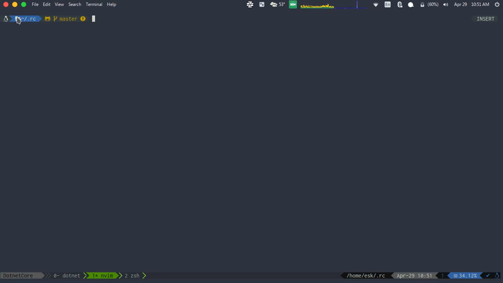I'm also using Zsh. This is Zsh. It's, I would say, a replacement for Bash. By default, Ubuntu comes with Bash.